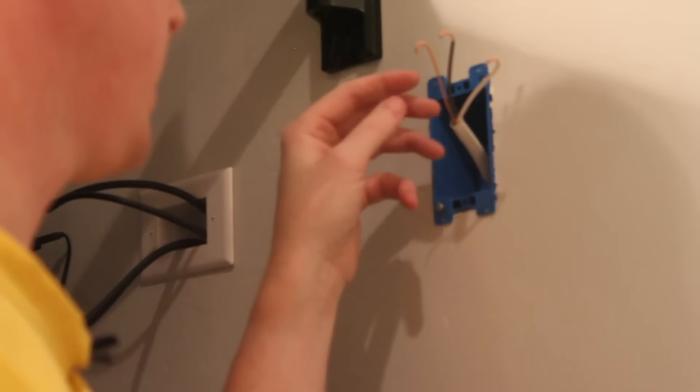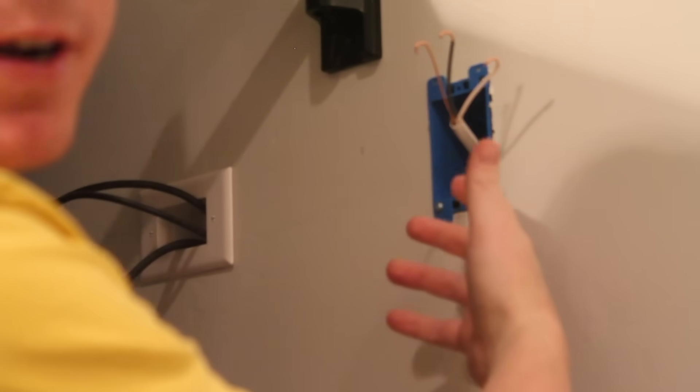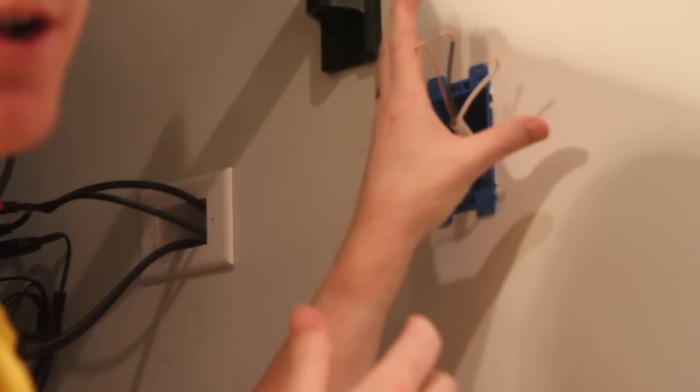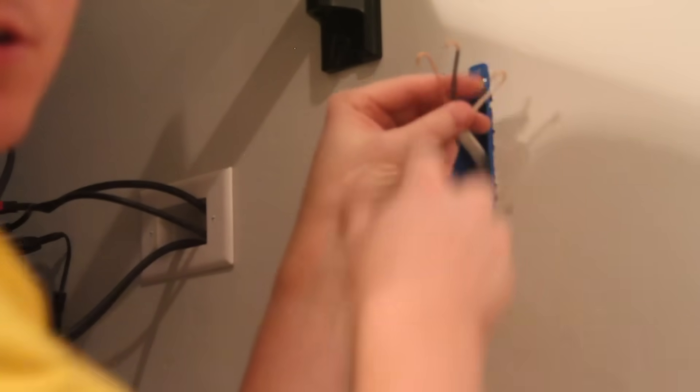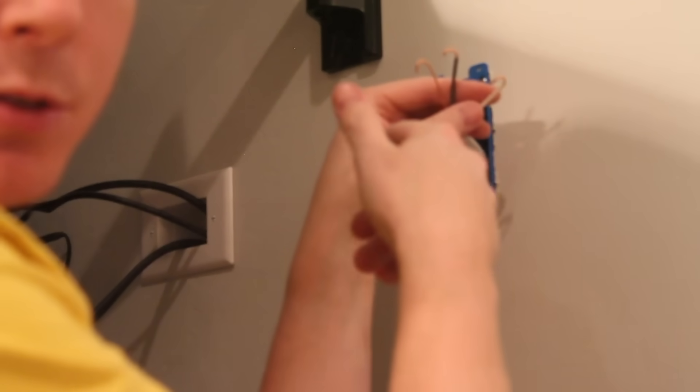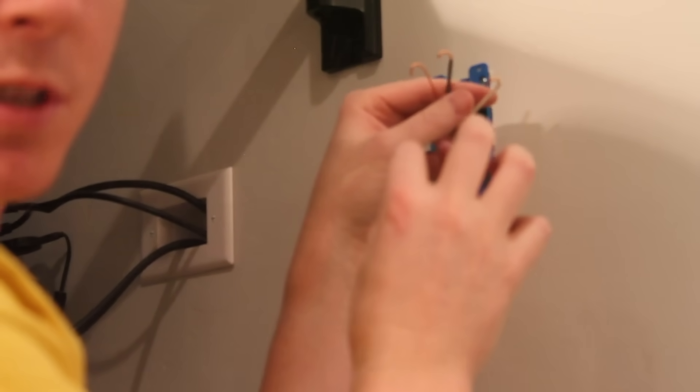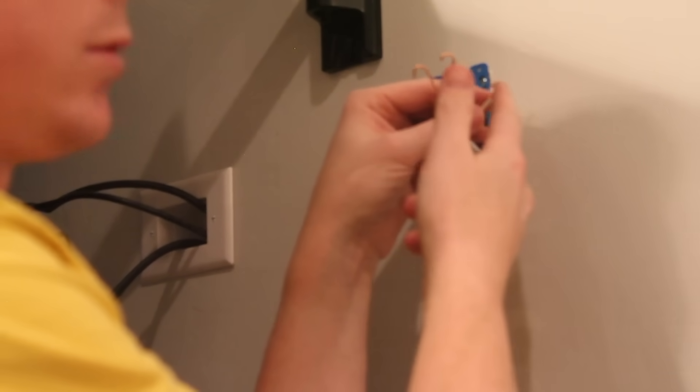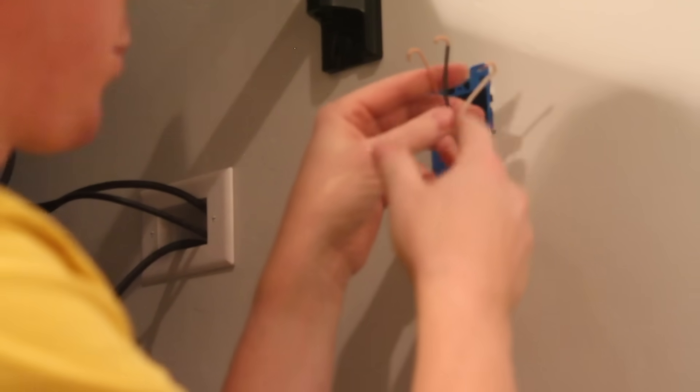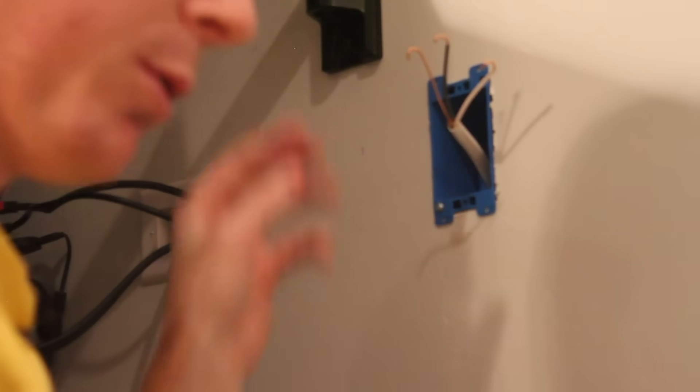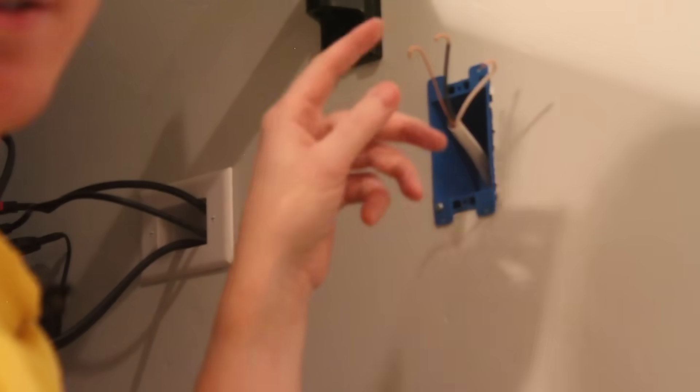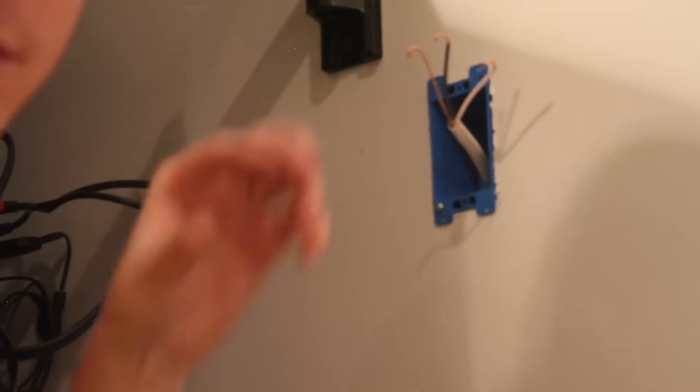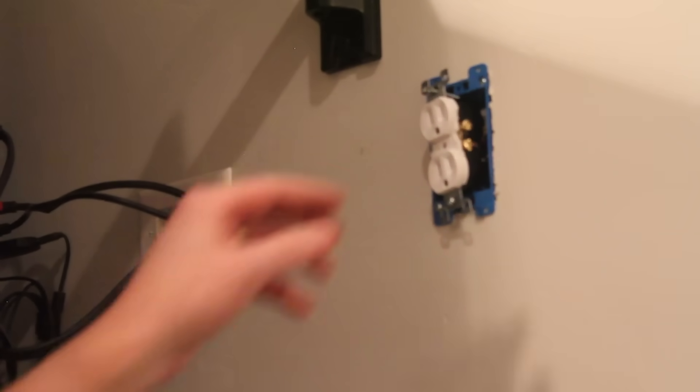One important thing before I forget, I did cut this wire a lot shorter. We didn't need an extra foot and a half hanging off there. There's no way you'd be able to cram that all in the box. So I cut it to a reasonable length. And then also do little hooks on the ends of your wires so that they can wrap around the screws. Unless you're going to push them right into the inputs in the back, if you're going to do it on the screws, just do a little wrap around it like a little hook. And that way when you attach it, as you tighten it, it's going to be tightening this hook down and not trying to slip away from you.